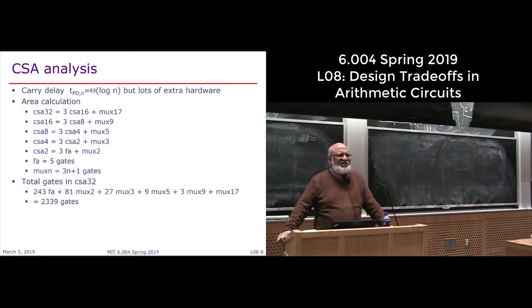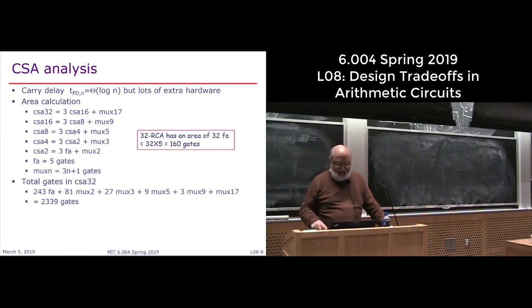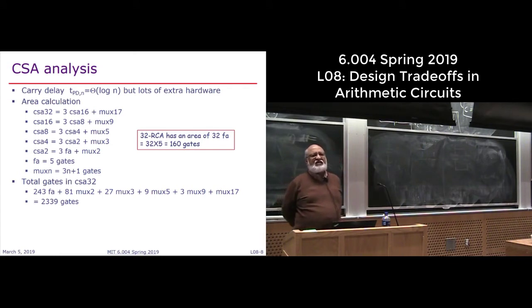Is that a lot of gates? How many gates in your ripple carry adder? You had 32 full adders, and if you assume 5 gates per full adder, then it turns out to be 160 gates.